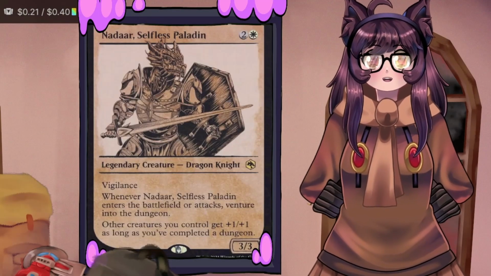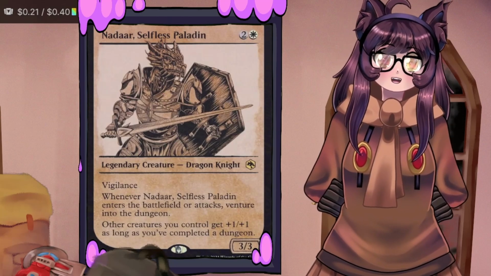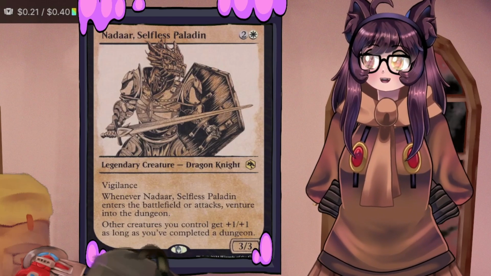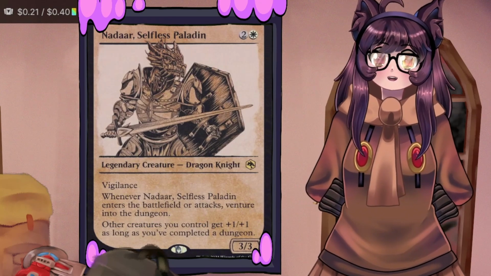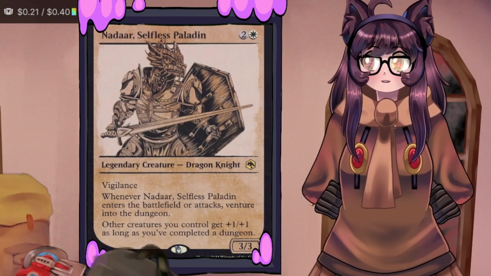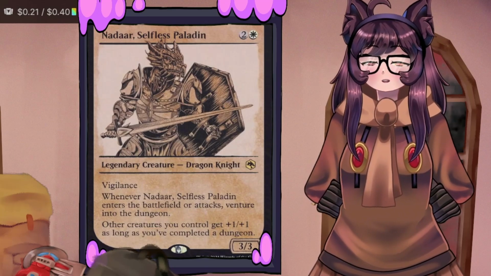Then we have Nadar, Selfless Paladin, a 3-mana creature that gives us the, it doesn't give us the initiative. It lets us venture into the dungeon when it touches the battlefield or when it attacks. It also has a lording effect that we can use, but oftentimes that's not going to matter as much, as this deck kind of skips out on its combat phase a lot.